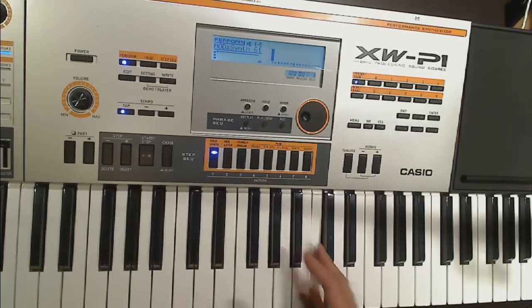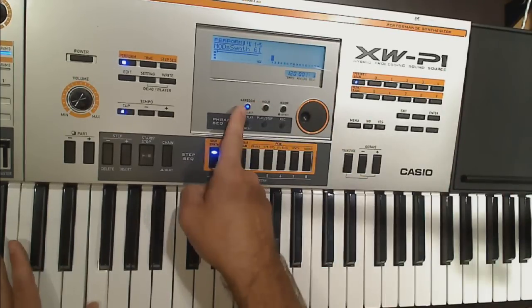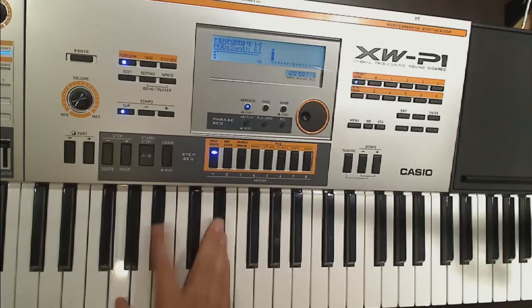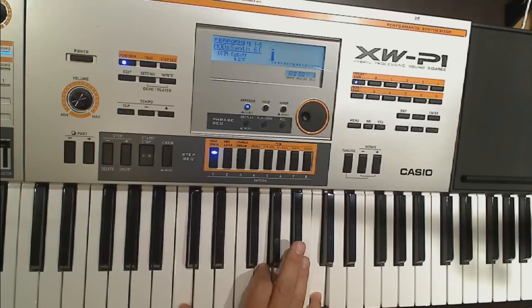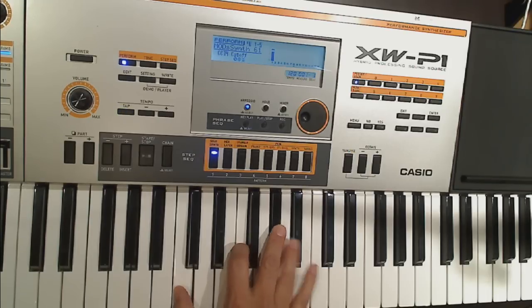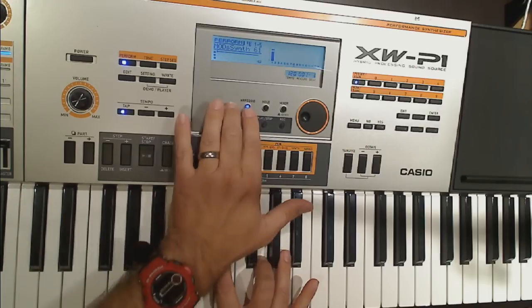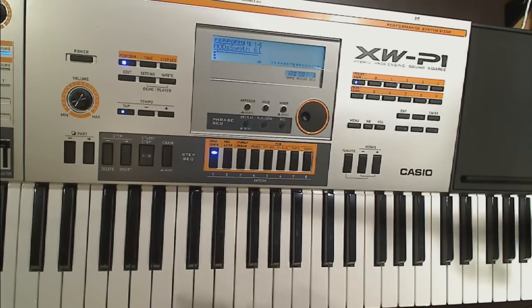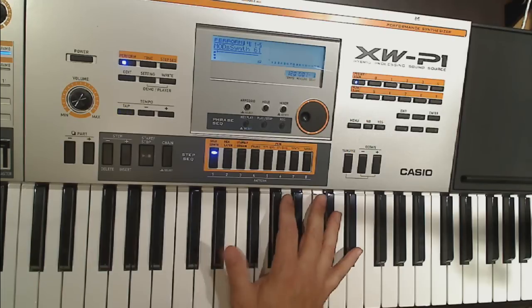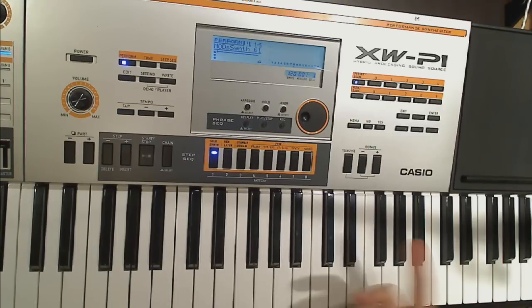Here's another one, again showing the capabilities of the solo synth. With a patch like this, we can even turn on the arpeggiator. There's an arpeggiator switch here on the front panel. Twist the cutoff knob. And this particular patch, I have it set up again with the modulation wheel doing a pretty extreme modulation, taking the pitch of each of those oscillators in a completely different direction. So there's a lot of depth to the solo synth.